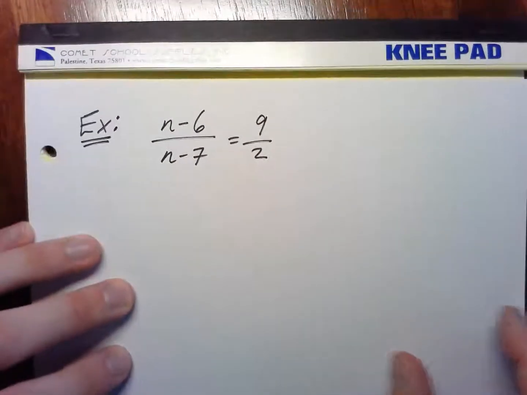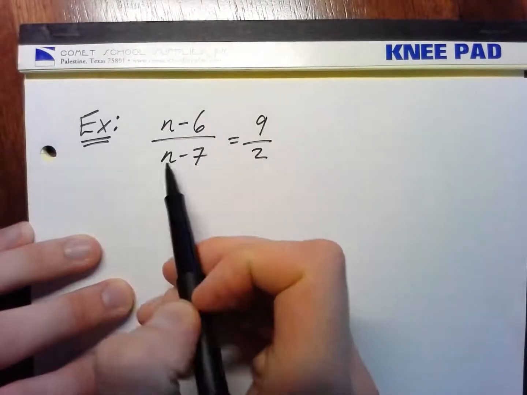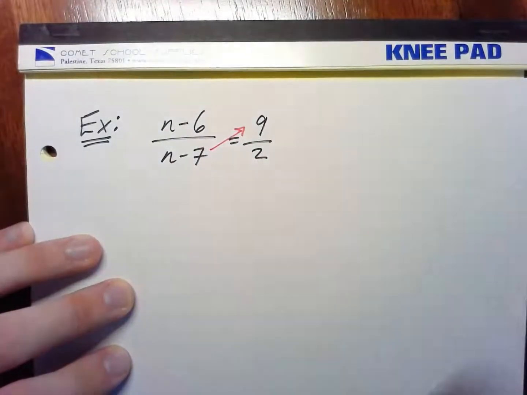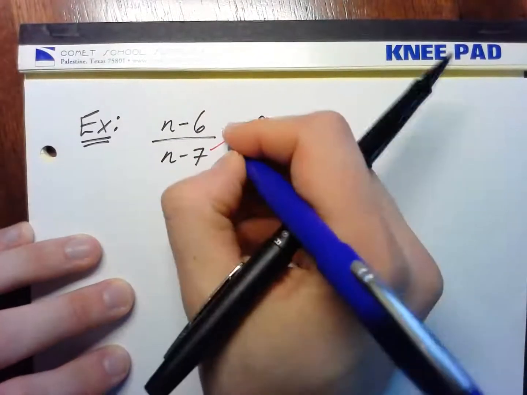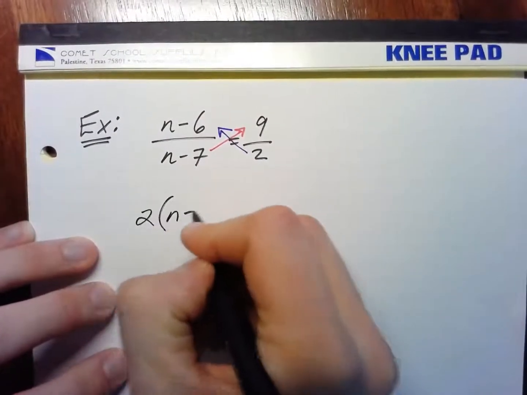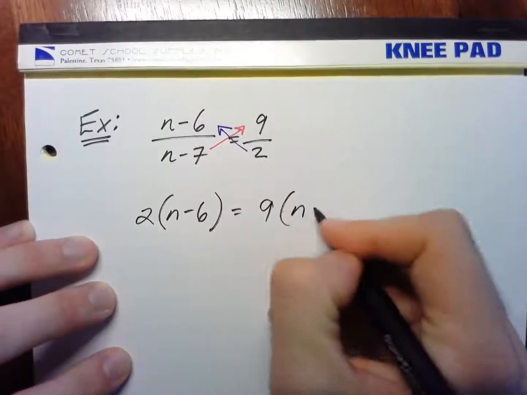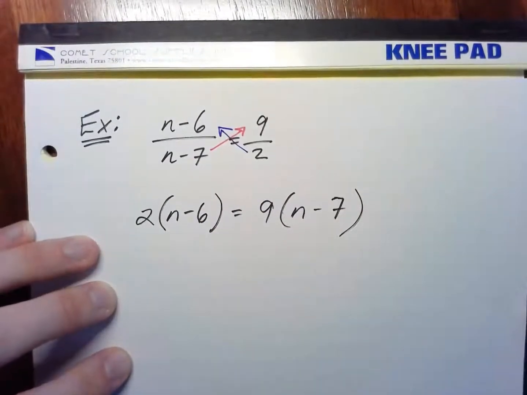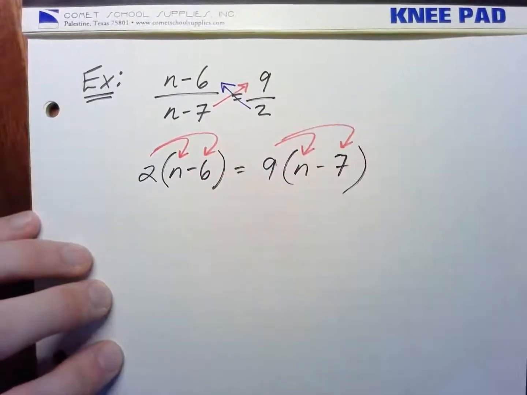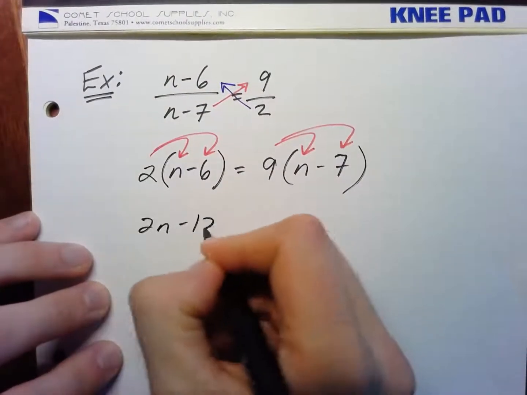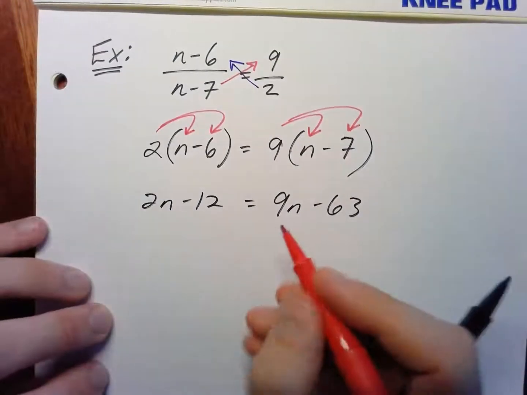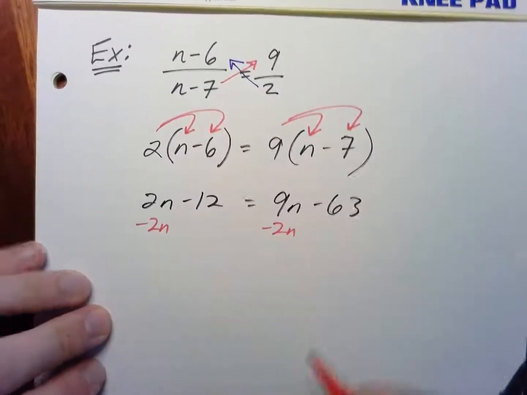So here we've got a variable in the top and bottom, so we definitely know that we need to get that out of there. But then we're going to have this 2 on the bottom, so we kind of have to end up getting that out of there. So we're going to have 2 times n minus 6 and 9 times n minus 7. Okay, so if we're distributing here and here and here and here, this is 2n minus 12 and 9n minus 63. And so then if I subtract the 2n, I can keep the n positive.